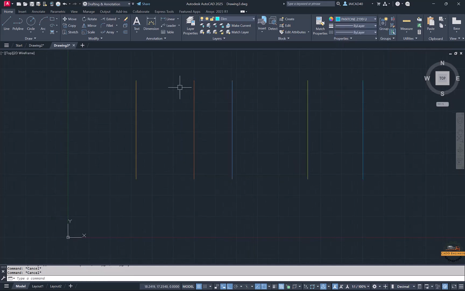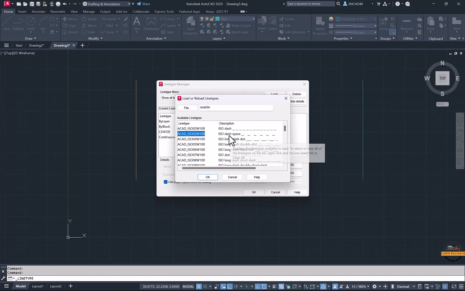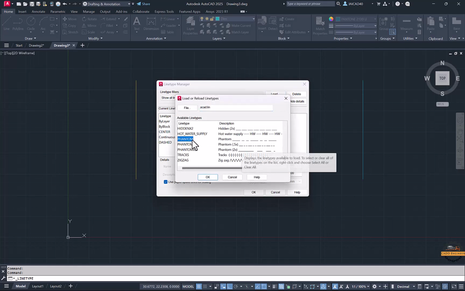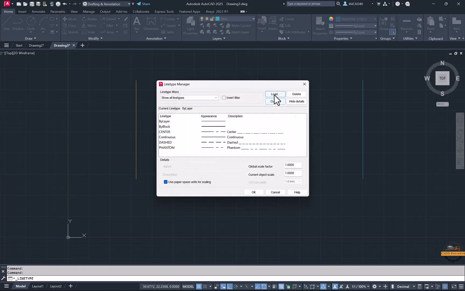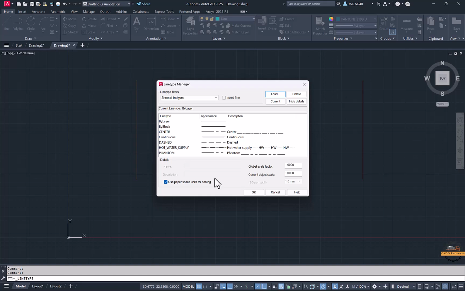Now we'll see how to apply the line type. Here we have the line types. By default we have continuous. We have added center recently, but if you want to add more lines, you have to go to others, then go to load, and select the line. For example, I'm going to take a dash line. We'll select D for dash. We want to take a phantom line. We press P and we can get a phantom line. We also want to take, for example, hot water line and other things. We can select that. Like this, we can select different line types.